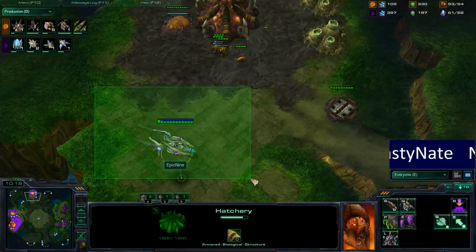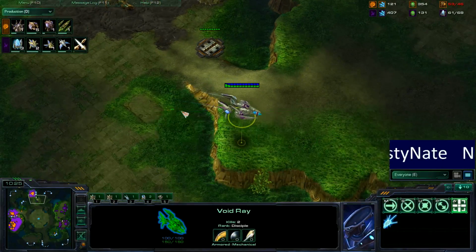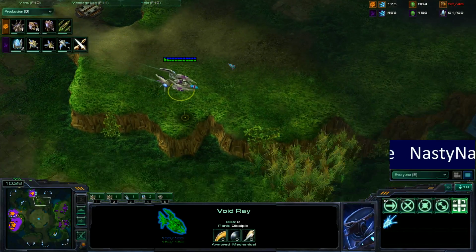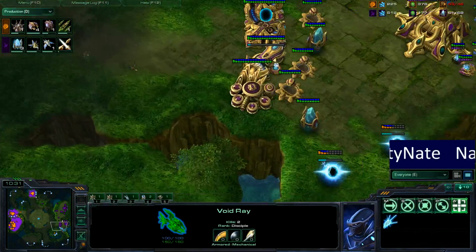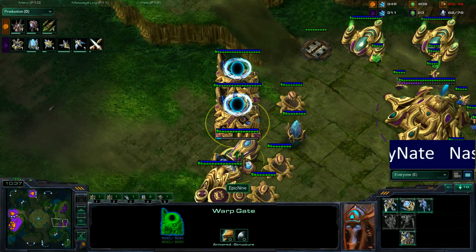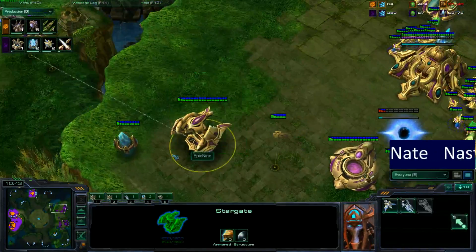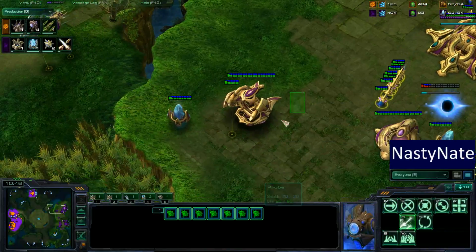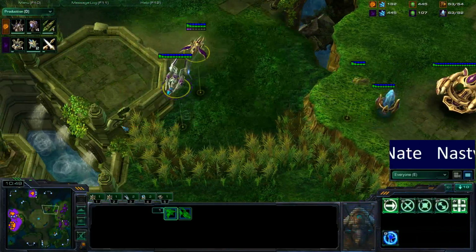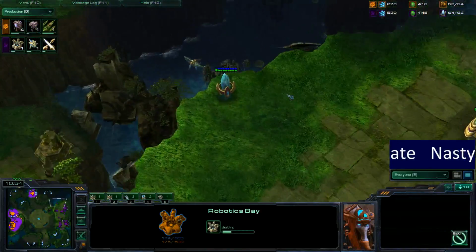Force fields are a problem, of course. I try to anticipate those and move my army around before they actually go down. But the big problem, of course, is Colossus. When you have that comp, you really need to get some corruptors, which is usually what I try to do. As soon as I see that robotics bay, I'll get that spire down and start pumping out some corruptors to deal with the Colossus.